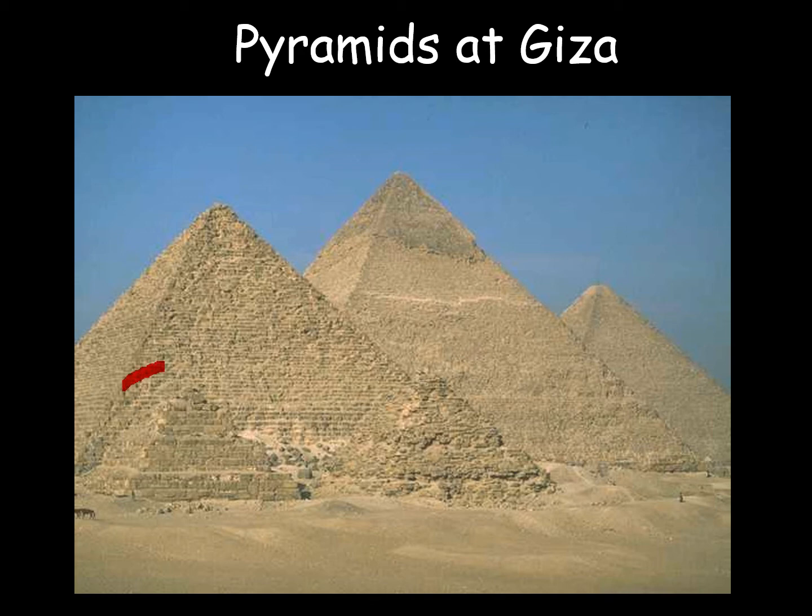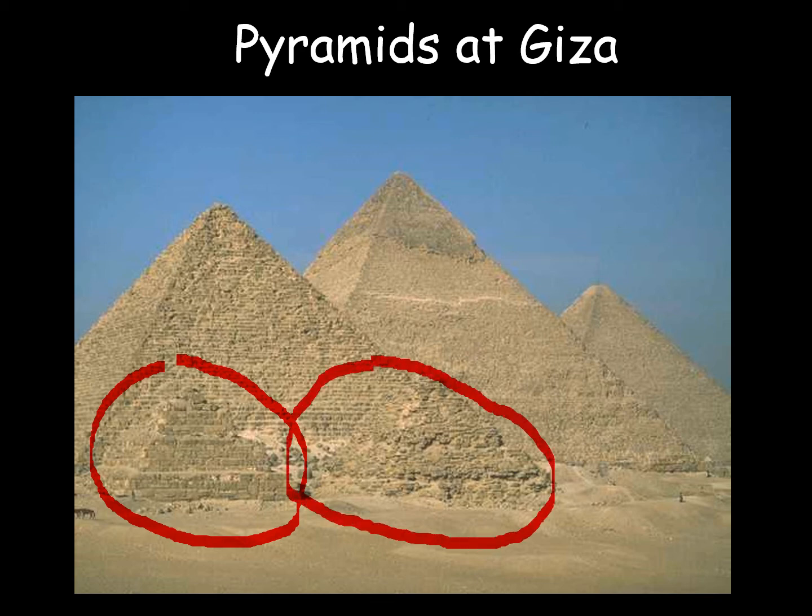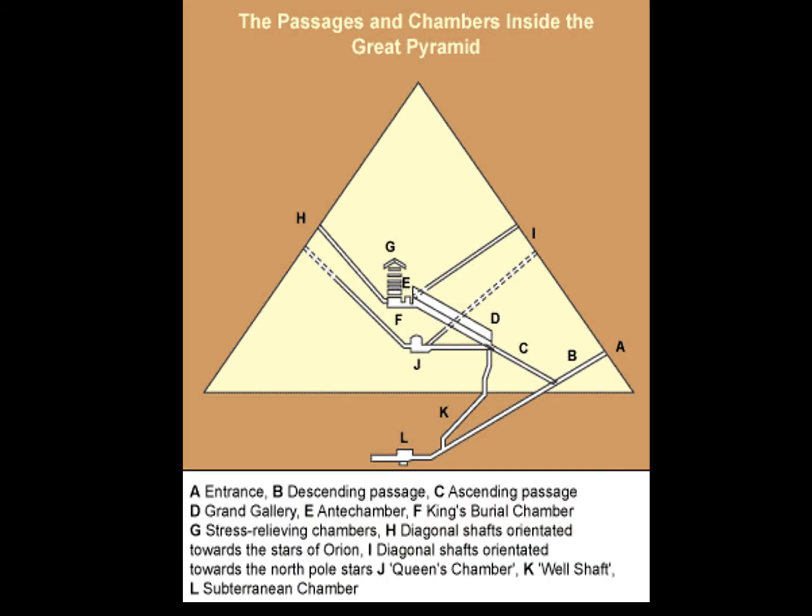And out in front of the Great Pyramids, you can see some of the earlier step pyramids. They kind of blend in a little bit. But these were the earlier pyramids, and they weren't smooth like the ones we think of. When we look inside of a pyramid, we see lots of different tunnels going throughout it. A lot of times these were built to hide the pharaoh's actual body. He was very afraid of grave robbers, so he would make sure that his chamber remained a secret so that others couldn't find it and steal his goods and desecrate his body.